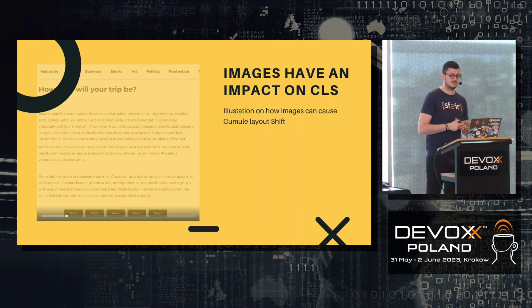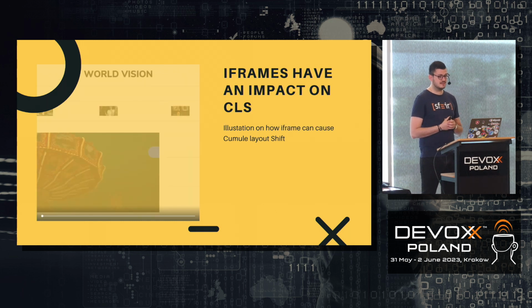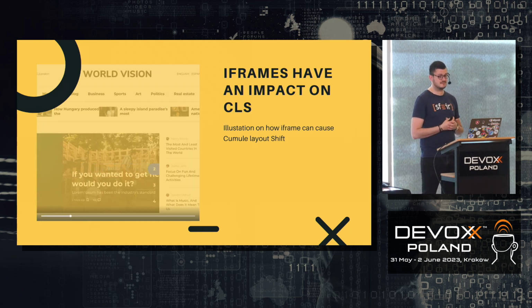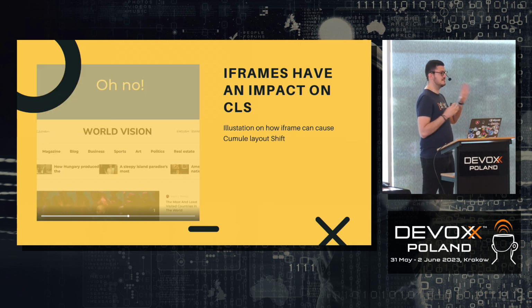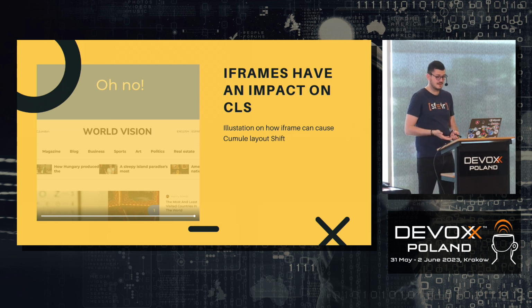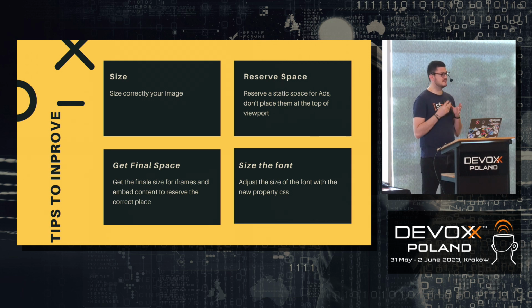So in this picture, in this slide, you can see how images have an impact on CLS problems. And in this video, you can see how iframes have an impact on CLS. So something pops randomly on the screen and the screen shifts downward. And at this particular moment, the user loses his reading focus. So to avoid this, here are my tips.